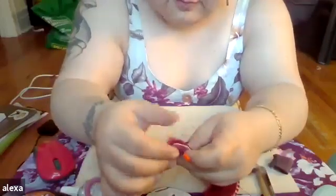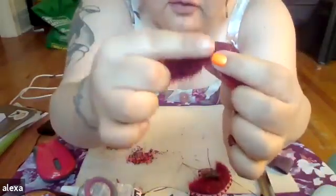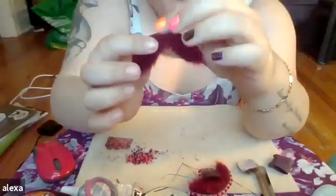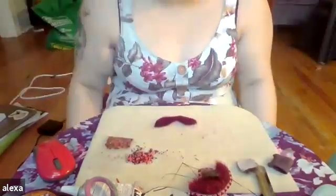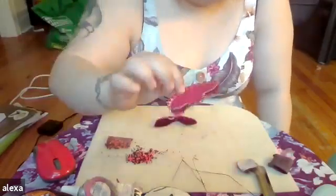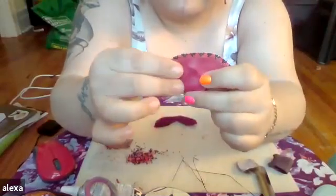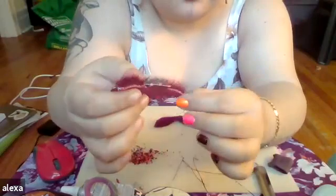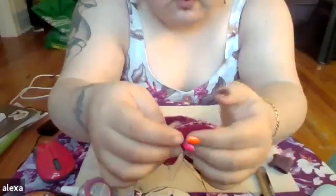Okay, so I have my second piece cut because I already have the first one done. Here you can see that some of the fur wants to come off. There's a whole bunch on my beading mat right here. But that's fine. We're not too mad about that because we're gonna cover it up with some beads, leather, felt, whatever you want to use as a backing. For mine, I have red leather. You can use felt, you can use cardboard and cloth if you want. Anything that will stop the sealskin from warping.